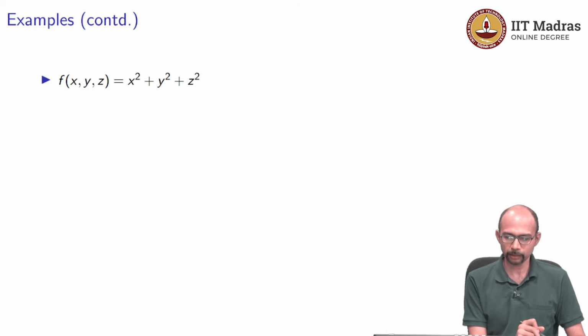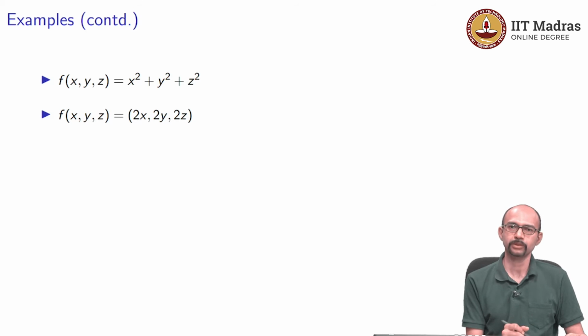Okay, let us continue with our examples. So, here is f of x y z is x squared plus y squared plus z squared. So, again all of these are scalar valued functions. So, they are taking values from R2 to R or R3 to R. This is from R3 to R. So, here is an example of something which is not a scalar valued multivariable function. This is from R3 to R3. So, f of x y z is 2x comma 2y comma 2z, and these two examples have something to do with each other, and we will encounter them later on.